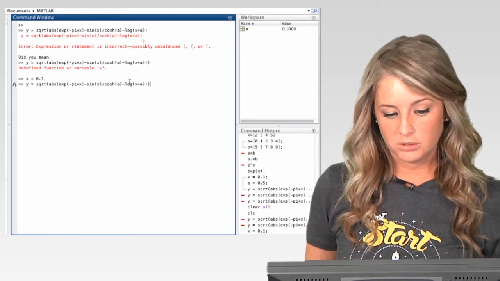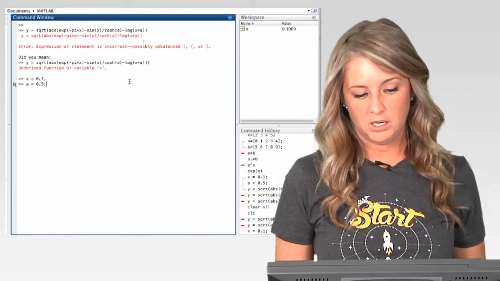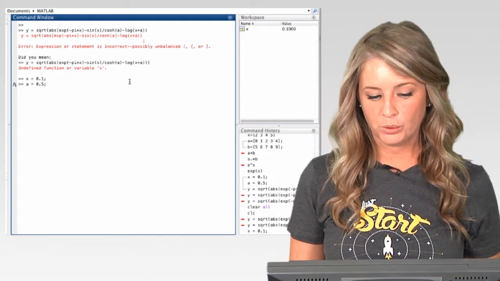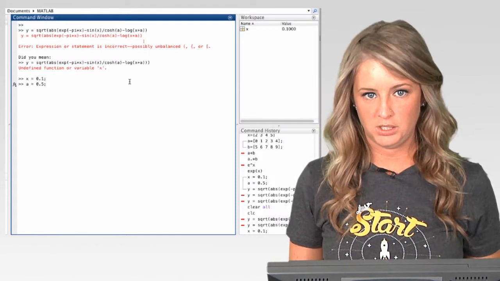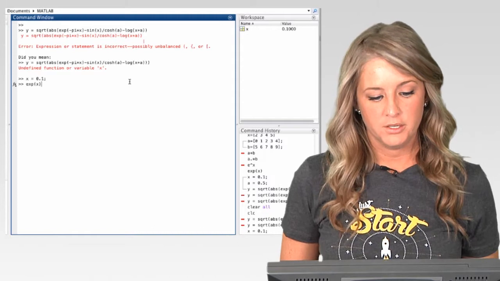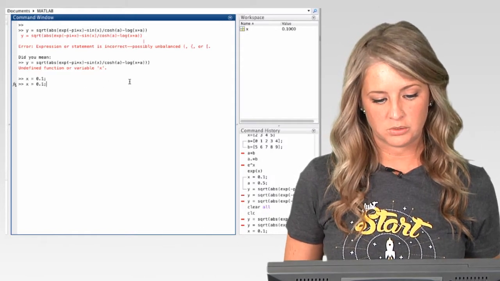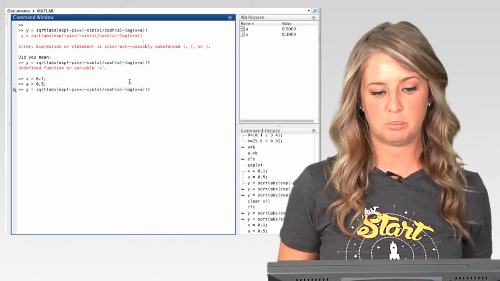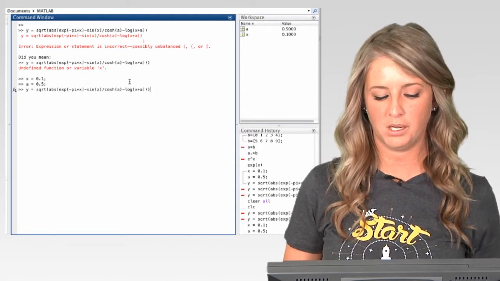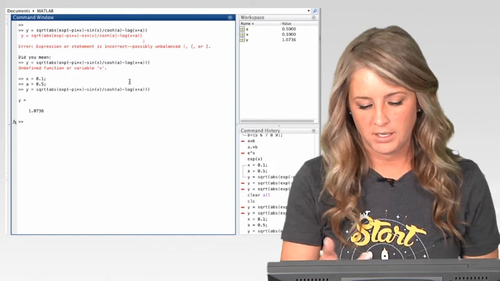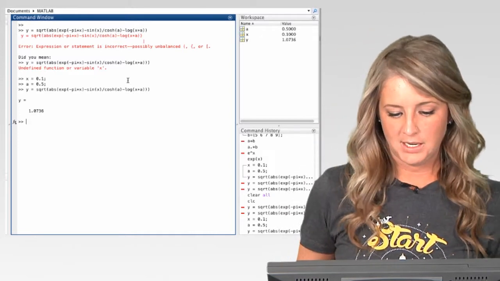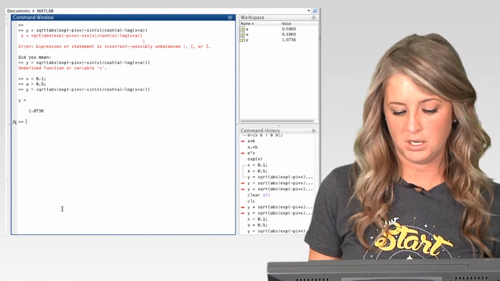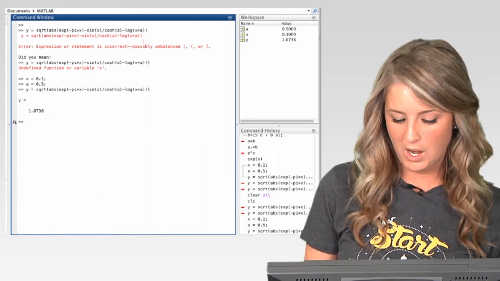Another helpful thing when you're using the command window is if you hit your up arrow key, it will scroll through your command history, what you've entered into the prompts. If I hit this up arrow here, I can scroll through all the different commands that I've entered so that you don't have to go back and enter this big long expression again into your command window. So again, now that I've defined x and a, it's able to plug these variables into my expression and compute the answer for y.